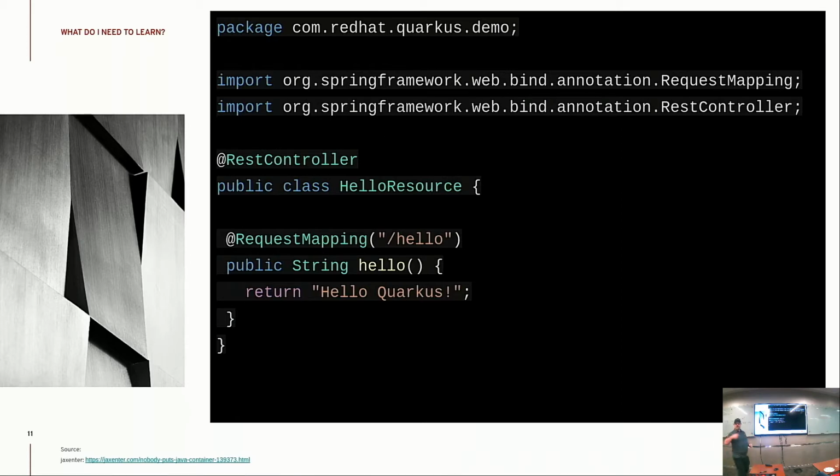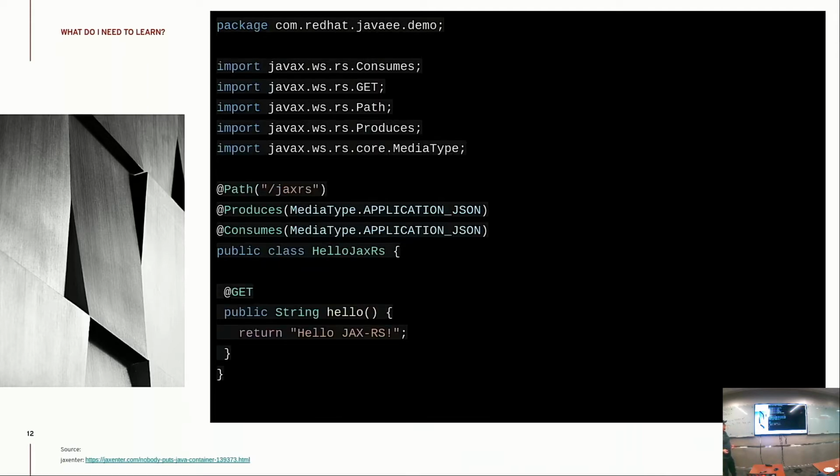So let's say you come from Java EE world, where you work in Enterprise Edition. This probably looks more familiar to those people. This is JAX-RS for defining REST APIs. This is straight out of the Java EE specification. We're going to convert this to Quarkus, and this one's really tough. Ugh. What? Oh, I changed the package name and the string again, and that's it. So you're telling me I don't have to change any of my code? You don't have to change the majority of your code.